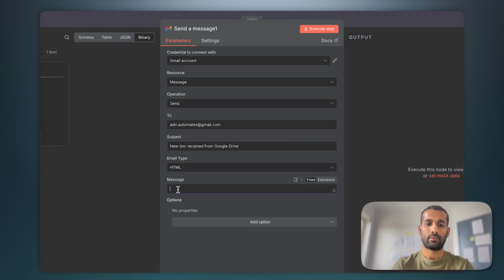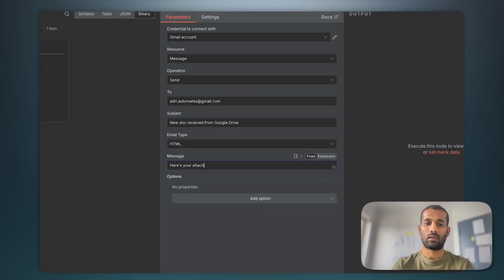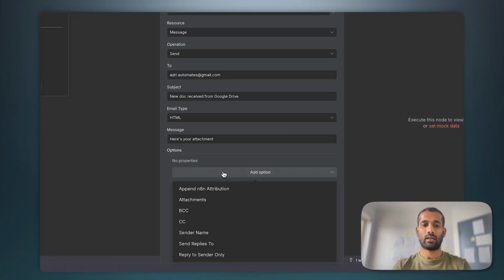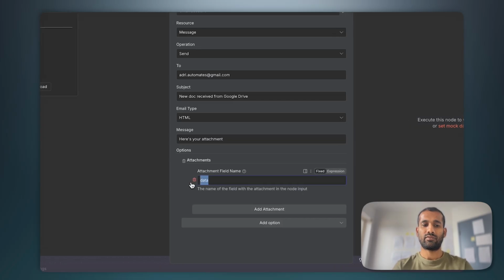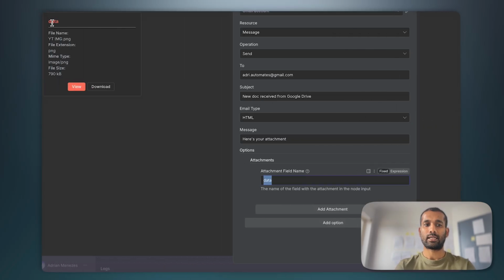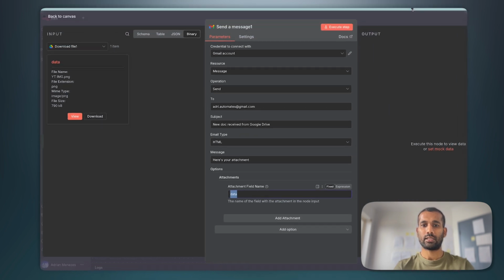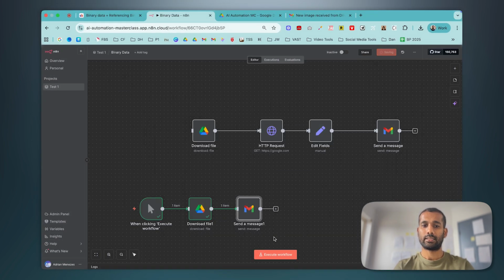We're going to say send a message saying, here's your attachment. And now if I come in here and I click attachments in the options, click add attachment. And basically this field name that we give it just needs to match this field name. So because we have a data in here, I'm going to leave this as data, come out of here, hit save in our automation, and then click execute workflow. You can see that it's running and we have a success.